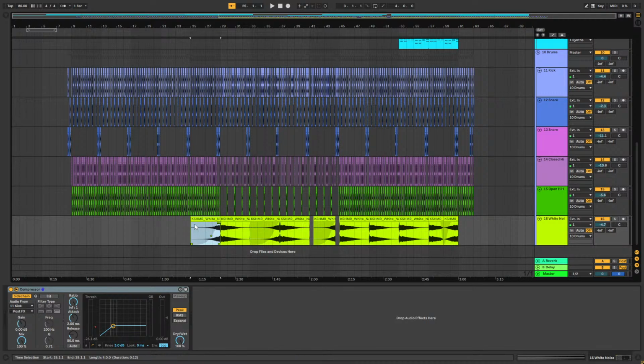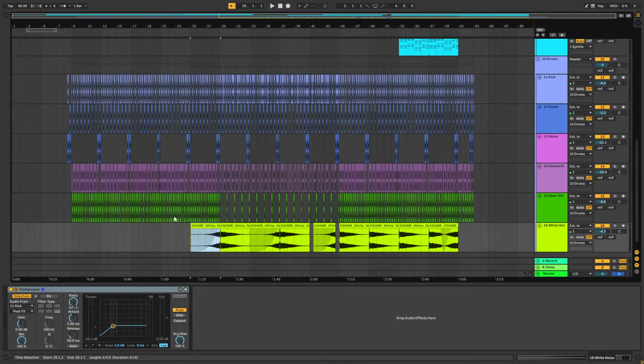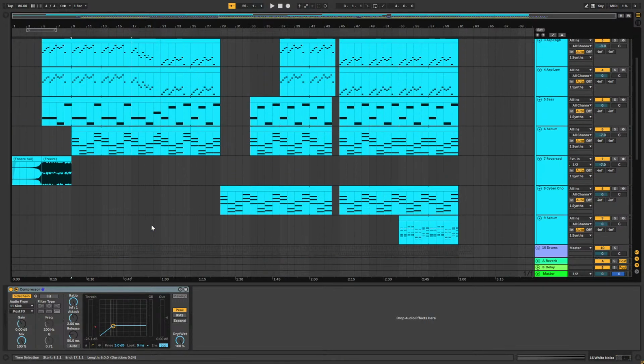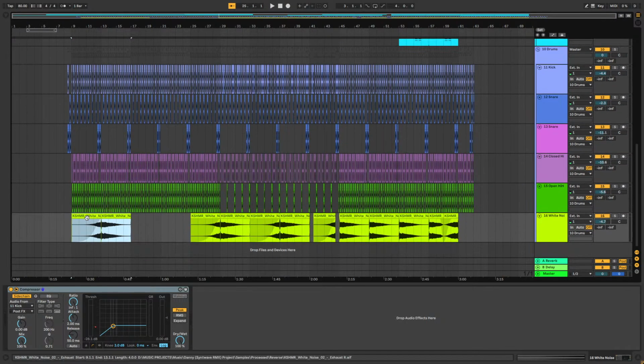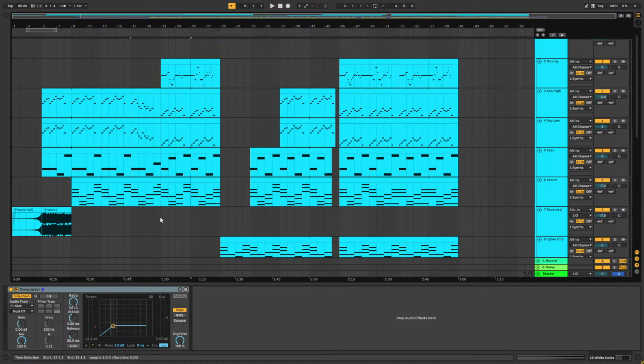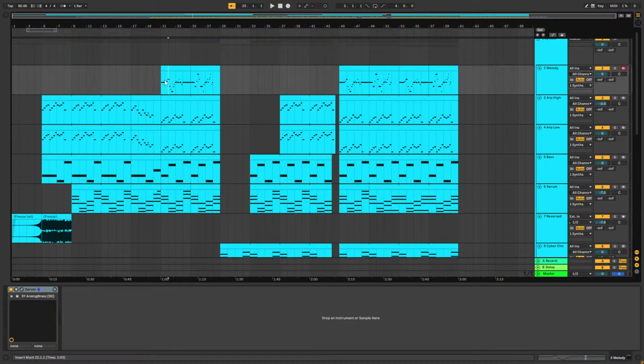Next, I wanted to add white noise to the beginning of the song as well. Where would it fit? Maybe yes, right before this part.